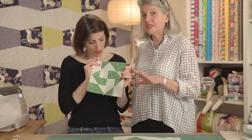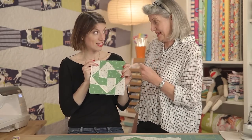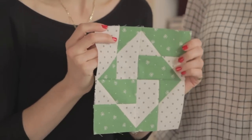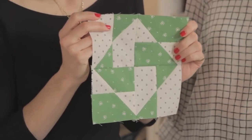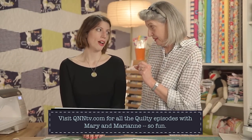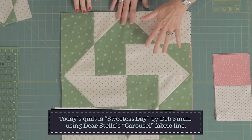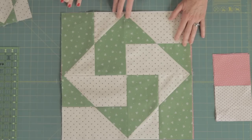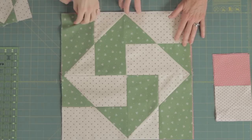I wanted to see what it would look like miniaturized, because what I was preparing for the show today is quite different. A snail trail block has lots of names — it's folk art, so don't worry too much about the specific name. The traditional block called snail trail has this spiral twist going on. The big version we're making today runs in the magazine at 18 inches, which is huge. It doesn't take many to make the quilt, but it does take a lot of fabric. I made the green version but didn't have enough fabric, so I switched to pink.